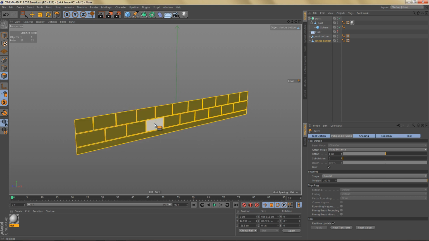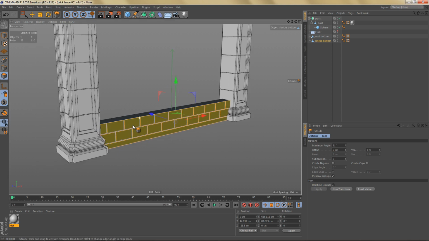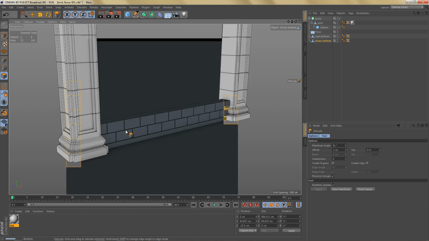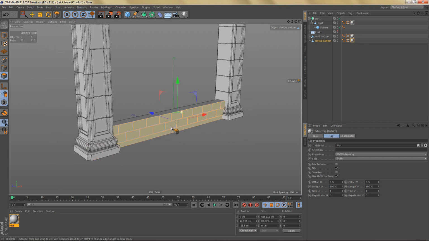In polygon mode, I'm going to select all the polygons and extrude them 2 centimeters. Let's switch solo mode off. And maybe let's put that white material on these two objects.